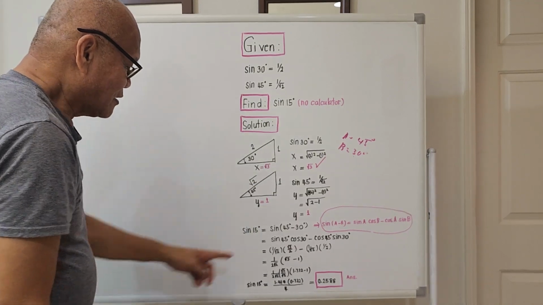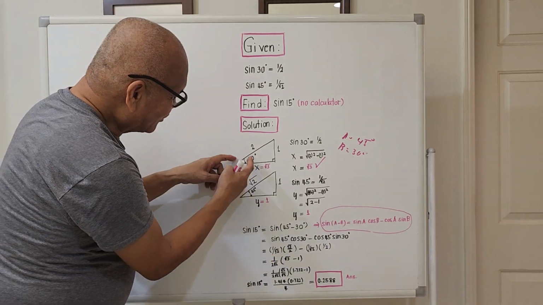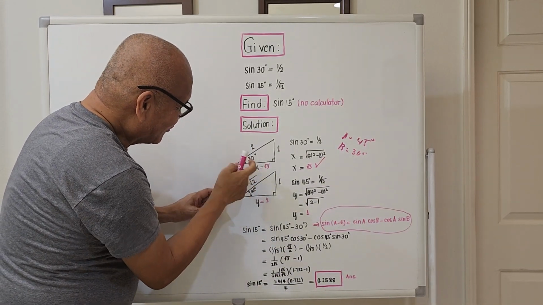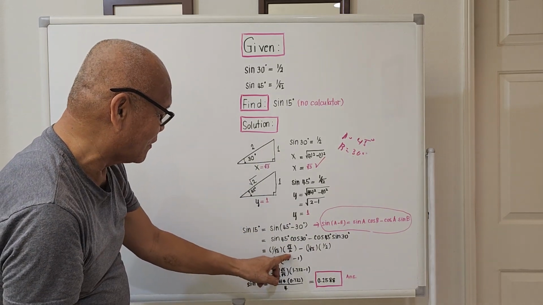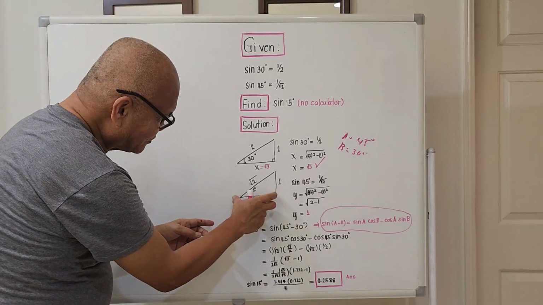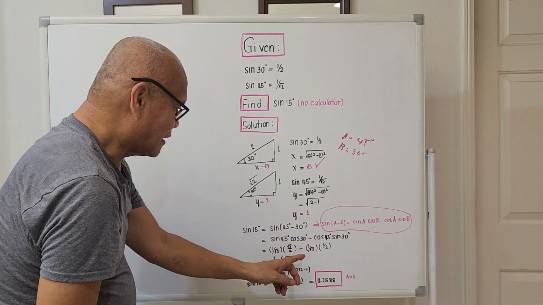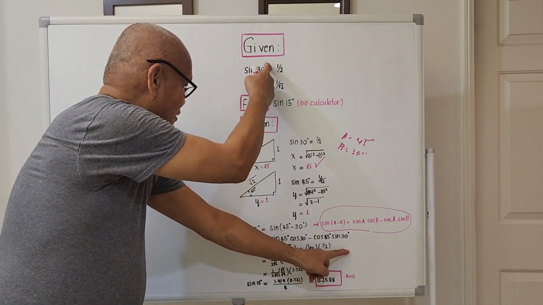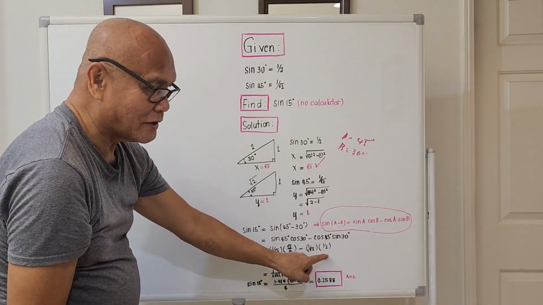Substituting values now, sine of 45 degrees is actually 1 over square root of 2. Cosine of 30 will be this side here over the hypotenuse, 2, so it is square root of 3 over 2. Minus cosine of 45 degrees, we have computed this side already. Cosine of 45 will be the adjacent side over the hypotenuse, and that is 1 over square root of 2, times the sine of 30 degrees. Originally we are given the sine of 30 degrees, 1/2, but we could take the value by using the partial triangle, that is sine of 30 degrees equal to 1/2.